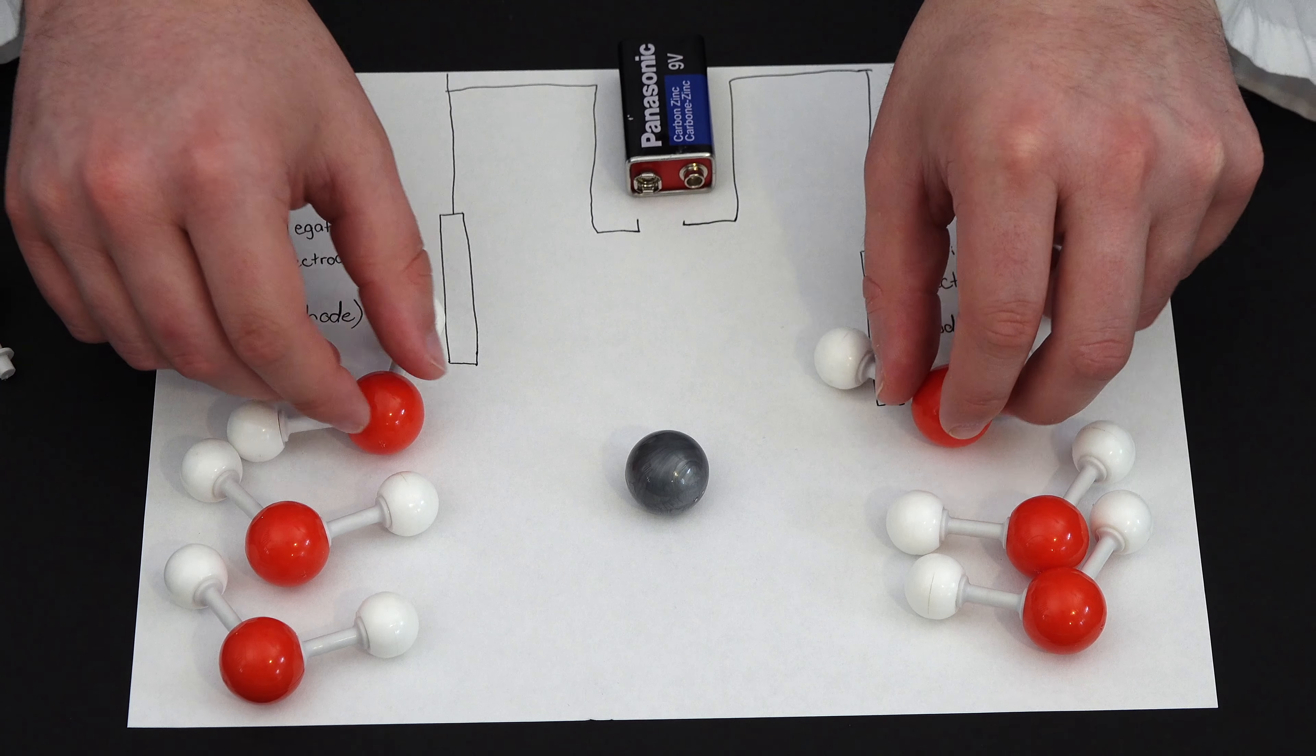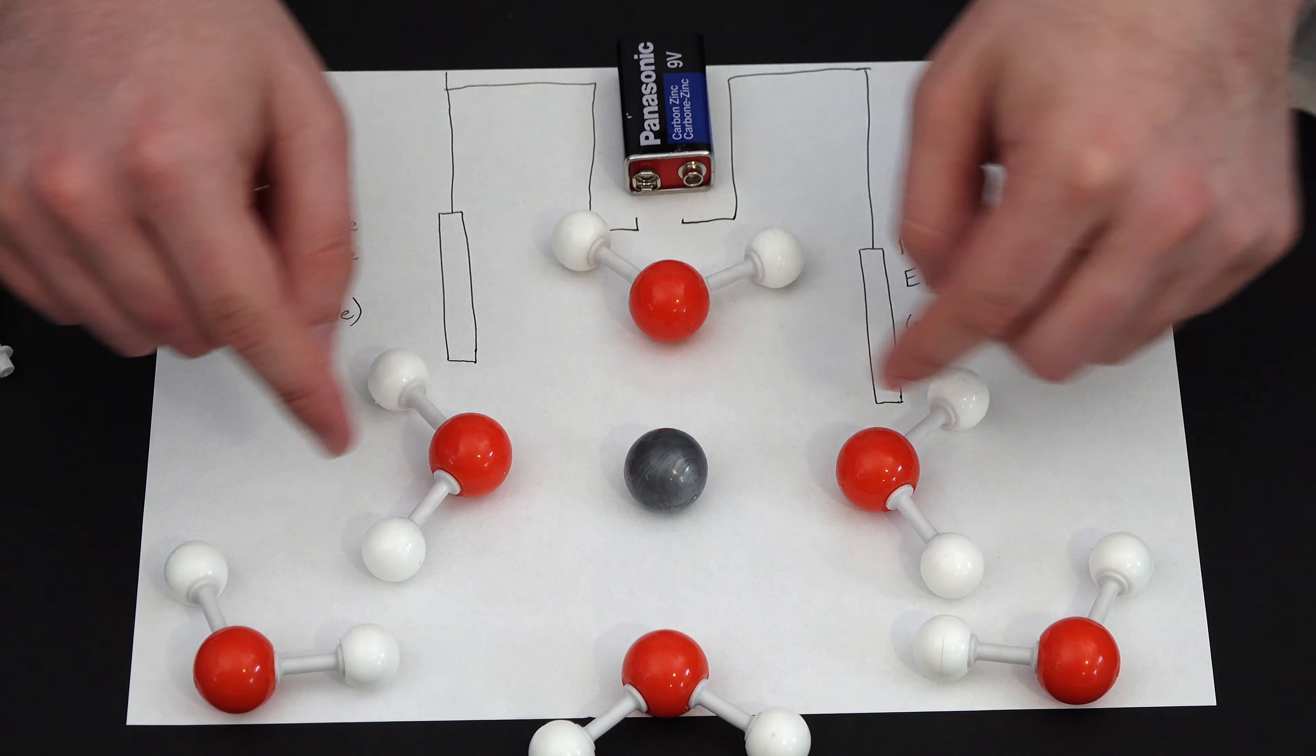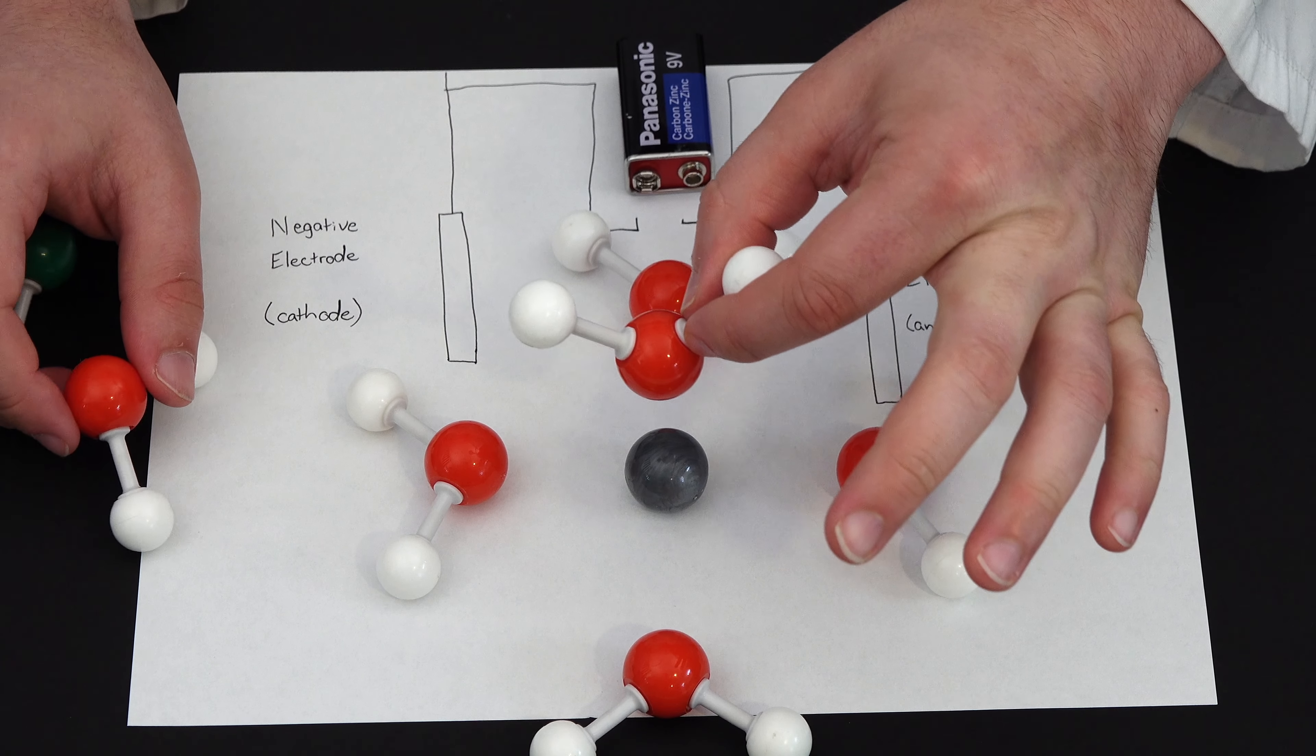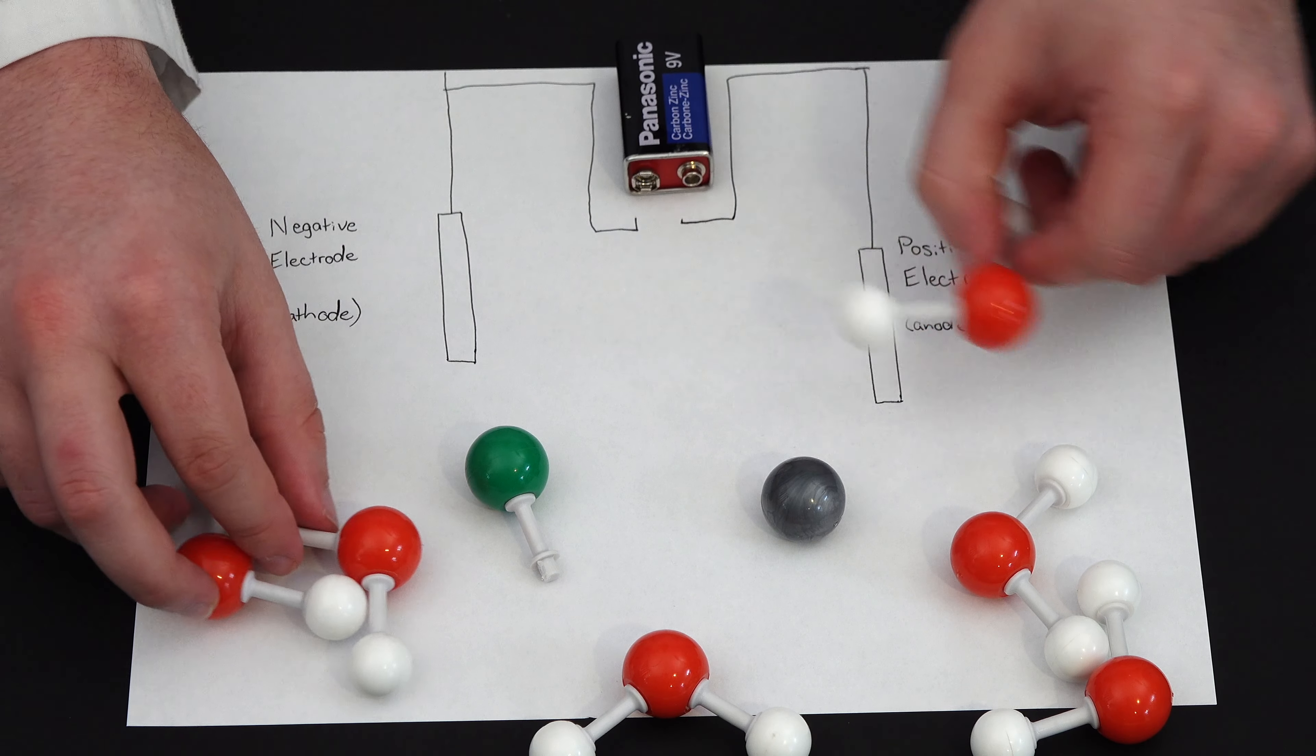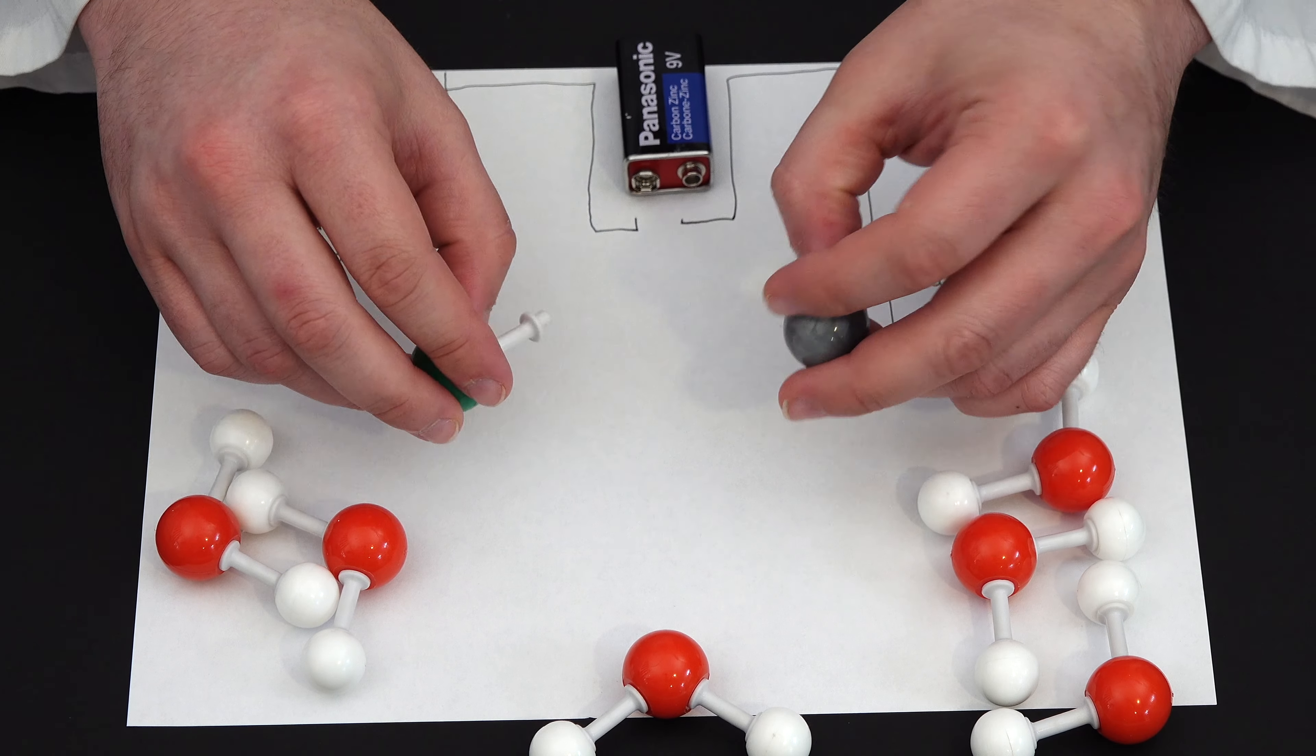And hopefully I can kind of show this here. Each of these ions is going to be surrounded by six water molecules. So we're going to have one water molecule sort of left, right, front, back, and then top and bottom. That also kind of shows, the sodium and the chloride actually aren't connected in any way. They're just both present.